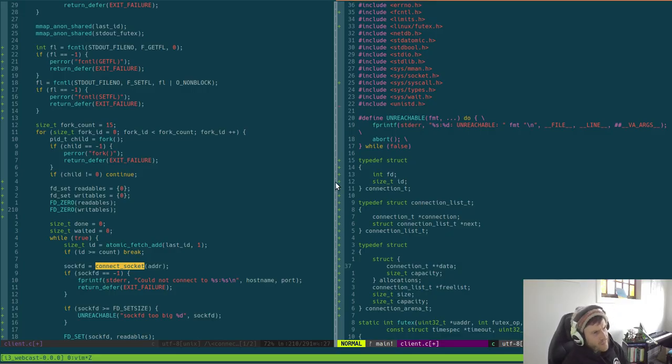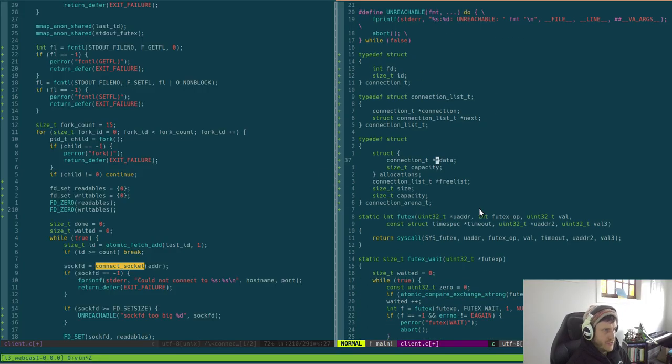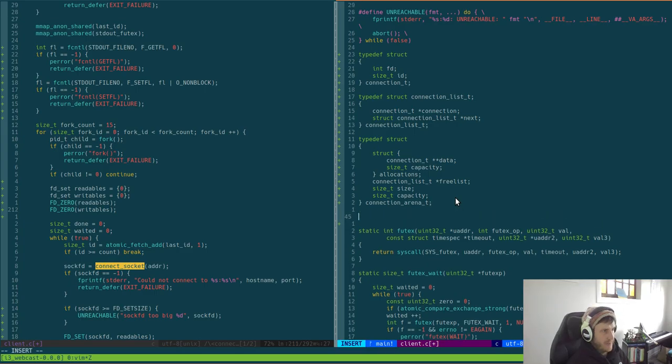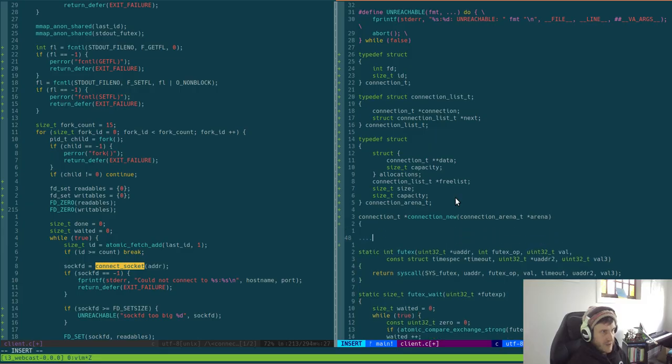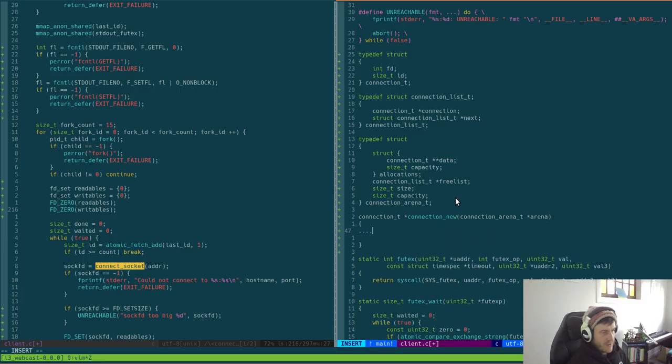Cool. So what do we want to do with this arena? We probably want a way to make a new connection, connection new, and we will take in an arena. So what is this going to do?